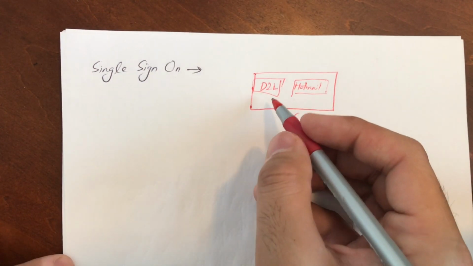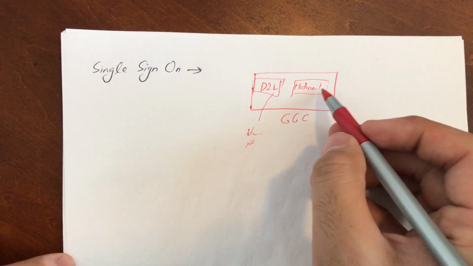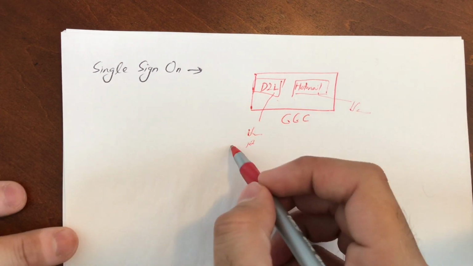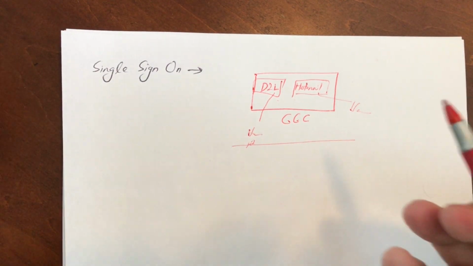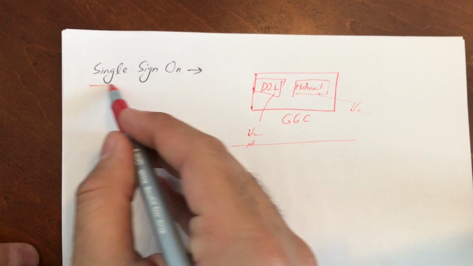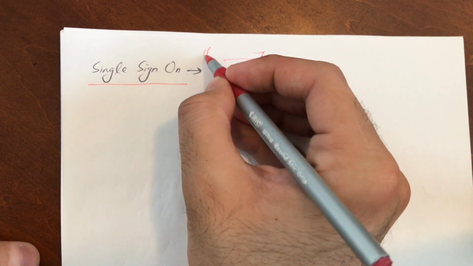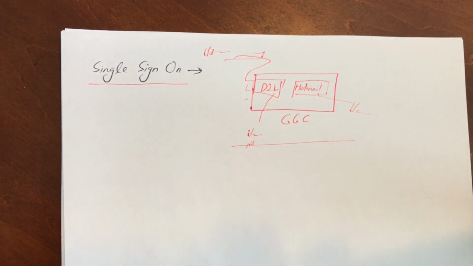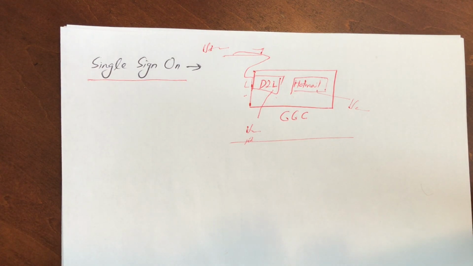So if you want to access D2L, and we ask you to create a new username and password for Hotmail, you should have a different username and password. It's going to be a mess, right? It will be really difficult for you to manage these credentials, even though you want to access common resources. So there's a new thing called single sign-on, which allows the user to use a single username and password, and the user can access multiple vendors' products offered under one roof. That is single sign-on, and this is what we use here at GGC as well.